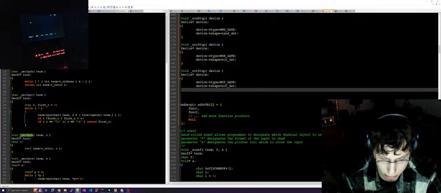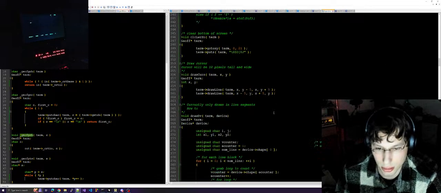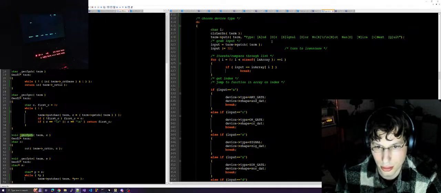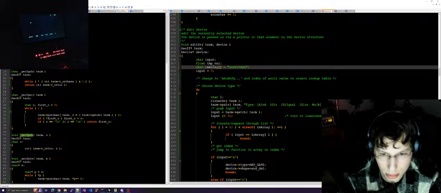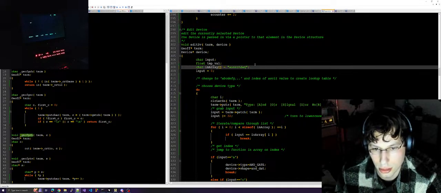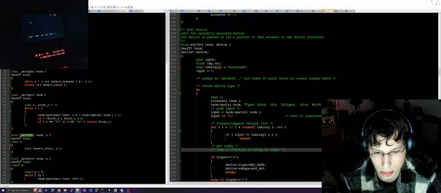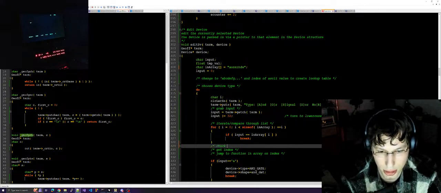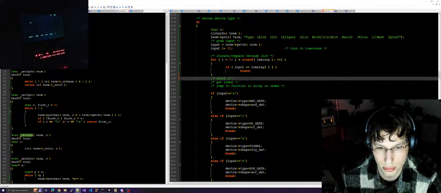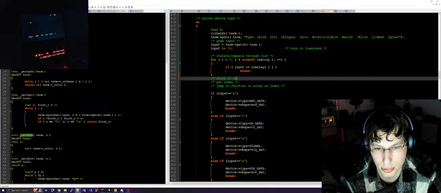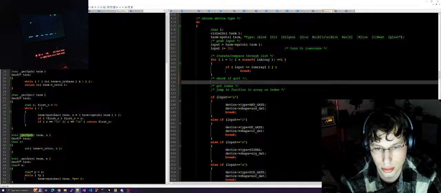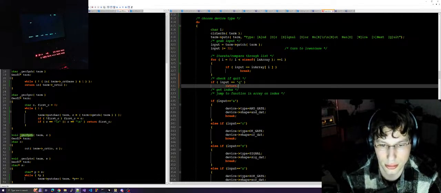Okay. Let me run back down here. Okay. Basically, check if skip quits: if input equals Q, return.